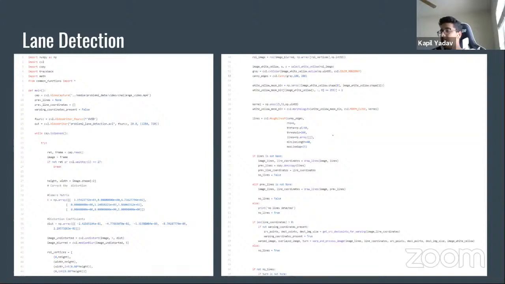That's very important when you're building a self-driving car simulation or even a physical one, because there's a lot to worry about, and doing everything from scratch is a very bad idea. You need to use already built code when you can.